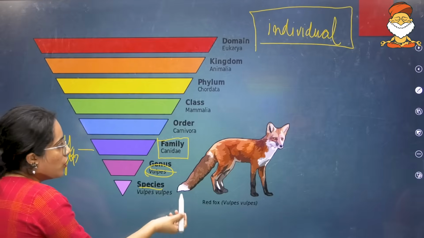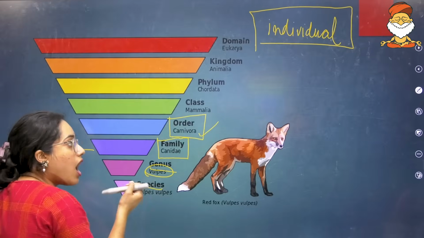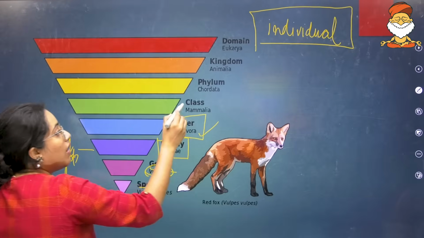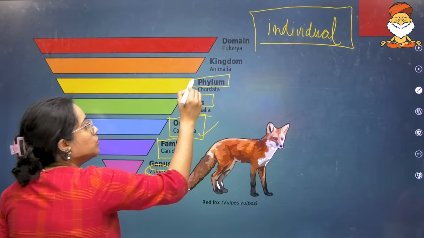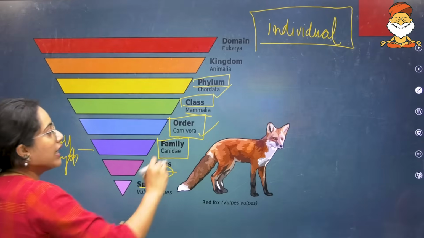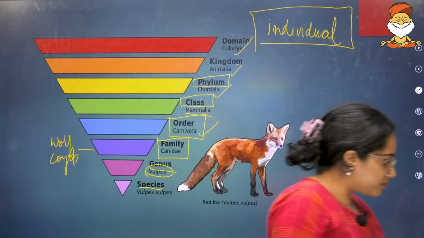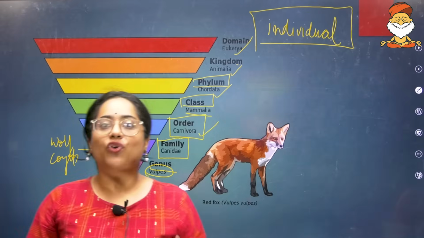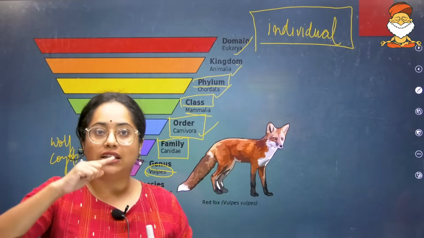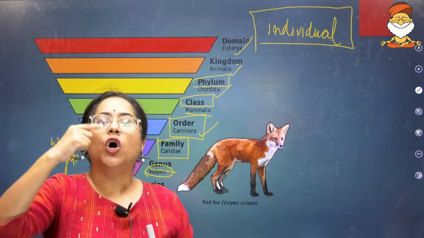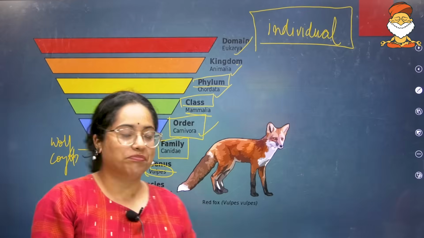not just your fox. Beyond the family there is a concept called order, which is Carnivora, and then you have class, which is Mammalia. Then you have phylum, which is Chordata, kingdom, which is Animalia, and domain, which is Eukarya. Now, why have I told you this? First of all, understand the order of organization over here. The simplest one being species, then you have genus, family, order, class, phylum, kingdom, at least a kingdom, remember, okay?